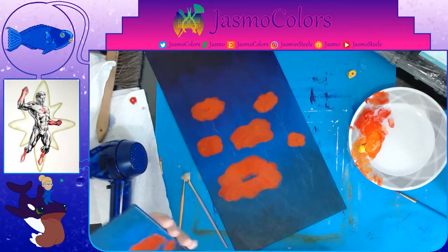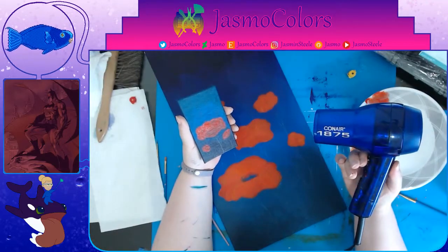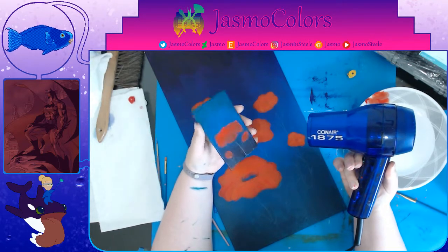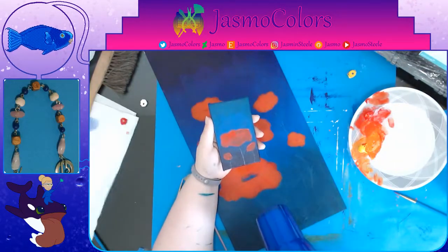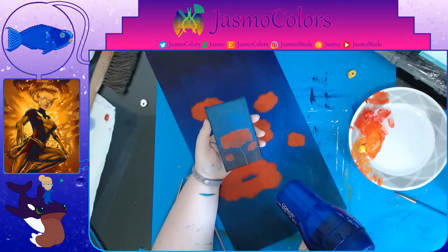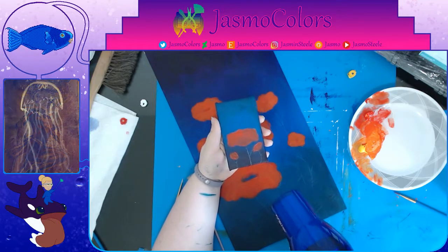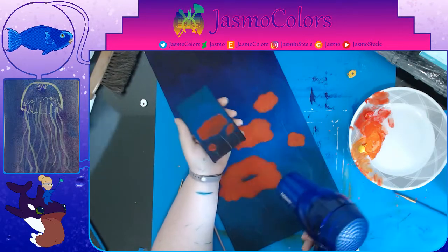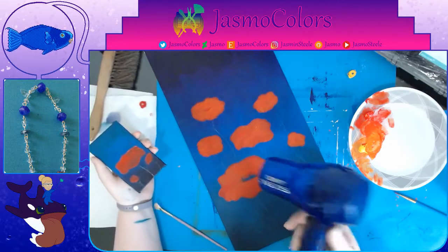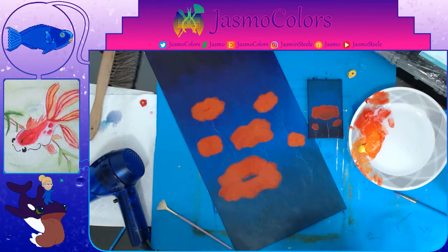Oh, let me mute myself so you don't get the lovely hairdryer sound while I dry this. And also try to not blow everything off the table because everything's super light.